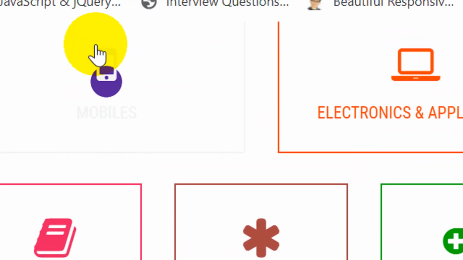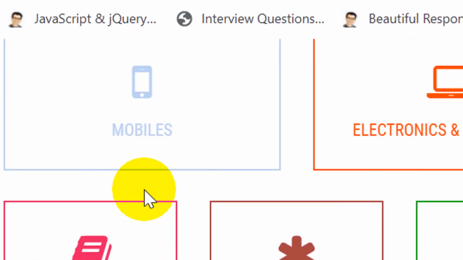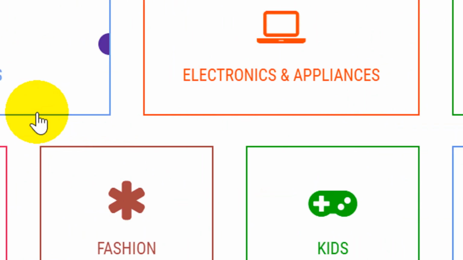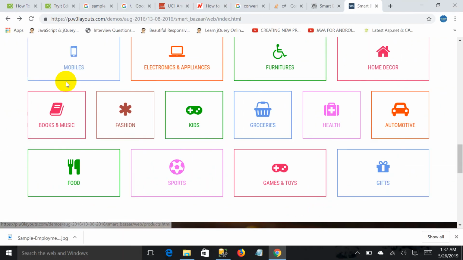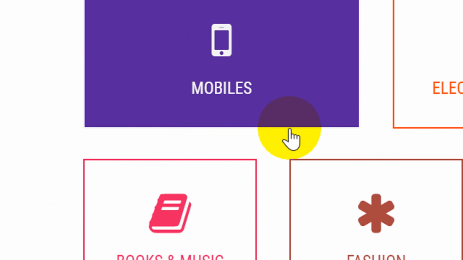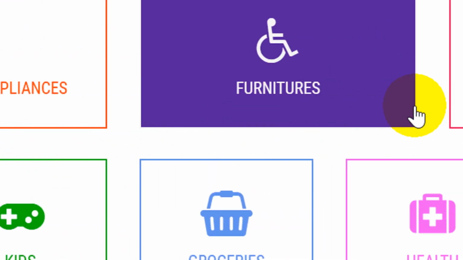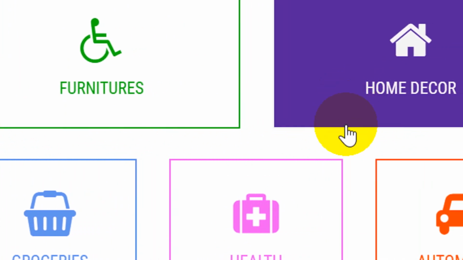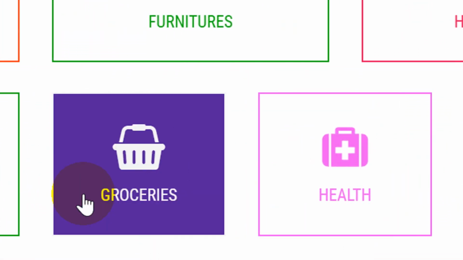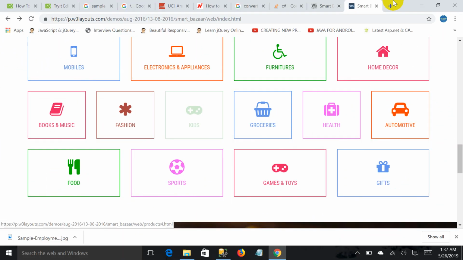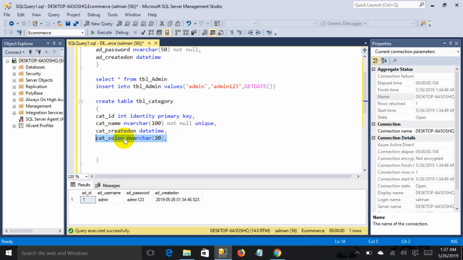Okay, this will be our template for categories, in which you can see there are different foreground colors, different foreground colors for different categories. So these values will come from the database, that is, which category will contain which color. Okay, so I have made a column named category_color.